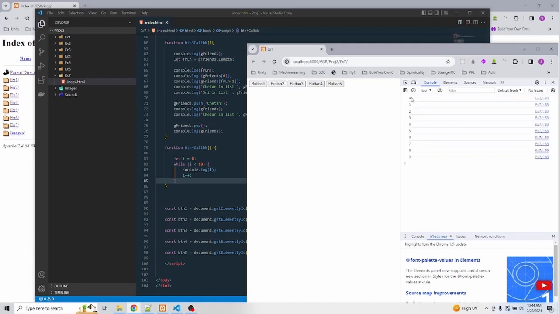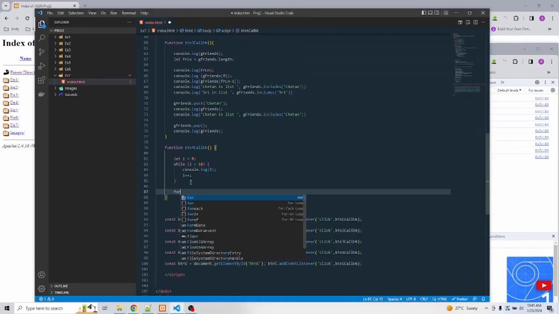But when I click button 4, you can see it has console log 0. Then I++ has made it 1, and while loop has sort of iterated and console logged it again, and so on and so on, all the way till 9. Right? So console log I equal to 9. When I++ happens, I becomes 10, and while I less than 10, 10 less than 10 becomes false, then it has exited. Okay. And another way to do this looping is what is known as a for statement.